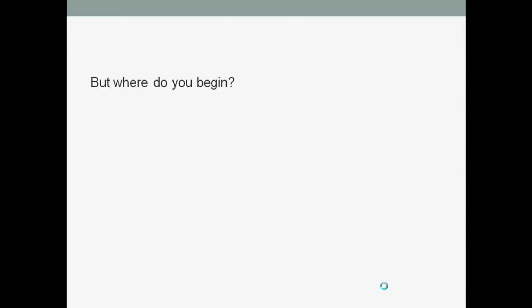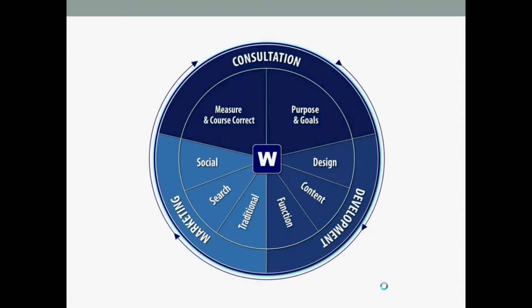And so to do that, I propose this graphic. So what we consult with people is that on this wheel, we call it, they start here in purpose and goals. And they actually take a step back and figure out, okay, what is the purpose or the goal of their website, of their online presence? It's amazing how many people say the purpose is to have a website. And that is not a good purpose. And so we need to work through what specifically is the purpose or goal of having a website.